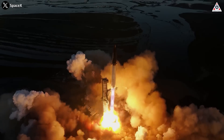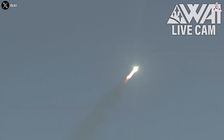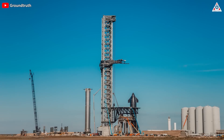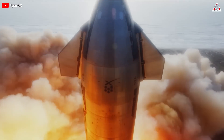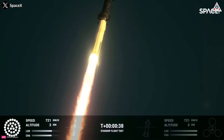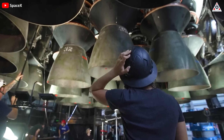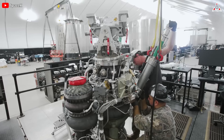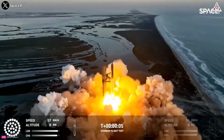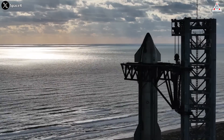For SpaceX, each flight is not simply a task — it's also a valuable experience for them to do better in future missions. Musk and SpaceX have clearly shown this over the past seven months. They learned a lot from the first Starship orbital test flight, thereby creating upgrades and changes to make strides in the recent Starship mission. One of those changes is on the engine system. Thanks to the great efforts of talented engineers, it has brought the first positive results: no engine shut off or stopped working in the first minutes. This is really a new stride for SpaceX in the Starship project.